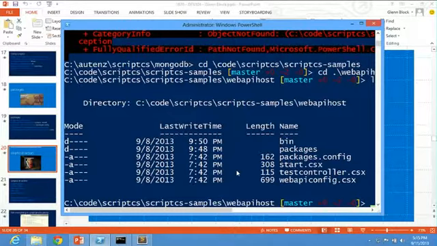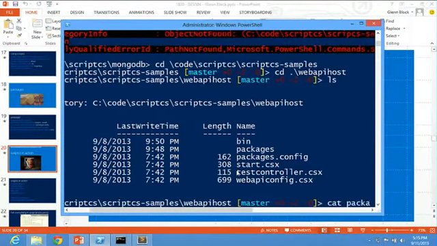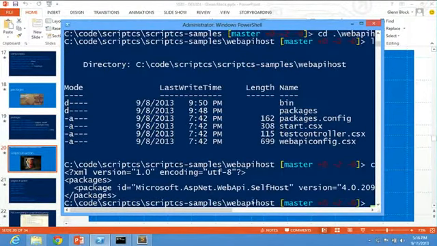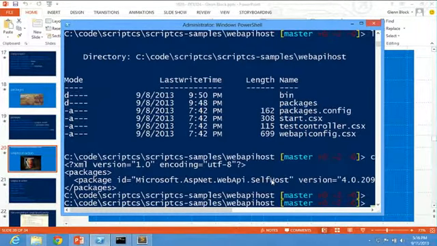So what I can do is self-host a Web API completely from script using the Web API NuGet packages. If you look here, you'll see that I have previously installed Web API's self-host. First I'll run it, and then I'll show you what it does.